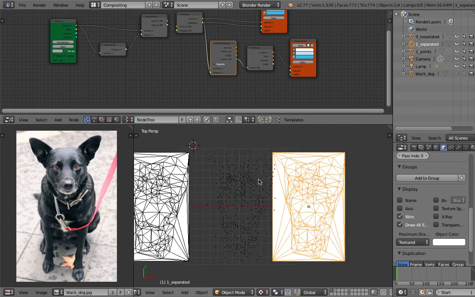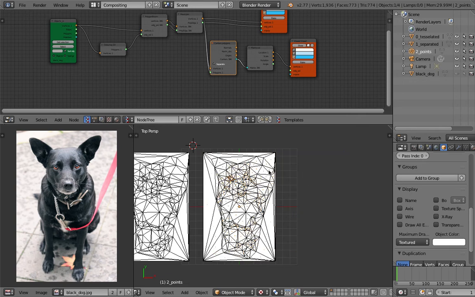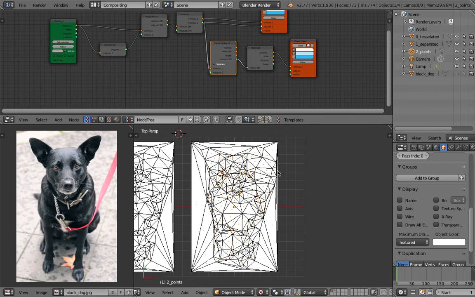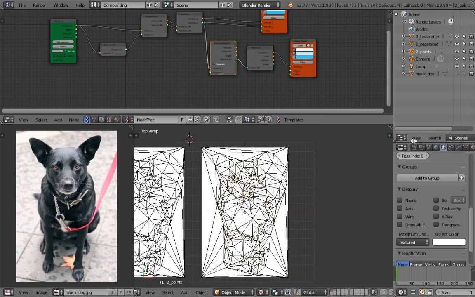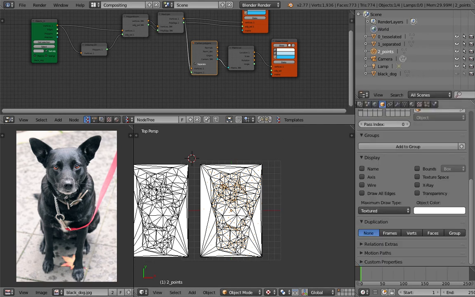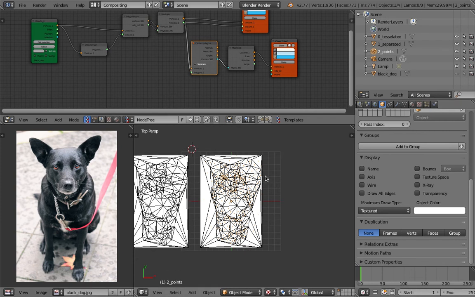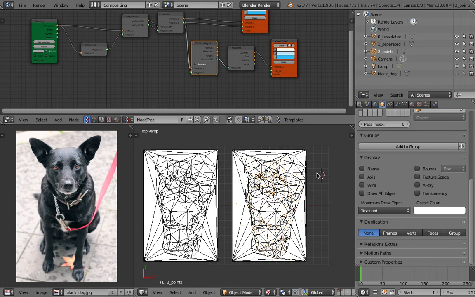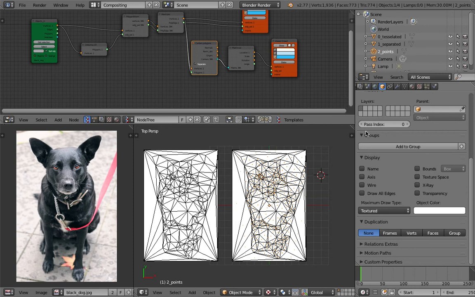Okay, so what we're gonna do next is, with the points we're gonna use the displacement technique for sampling the photo. If we have like a sample node, it's gonna be a lot easier, I guess. Just a way to sample image based on point position. That's my wish list for Sverchok developer and animation nodes developers. For now, we're just gonna do it like this.